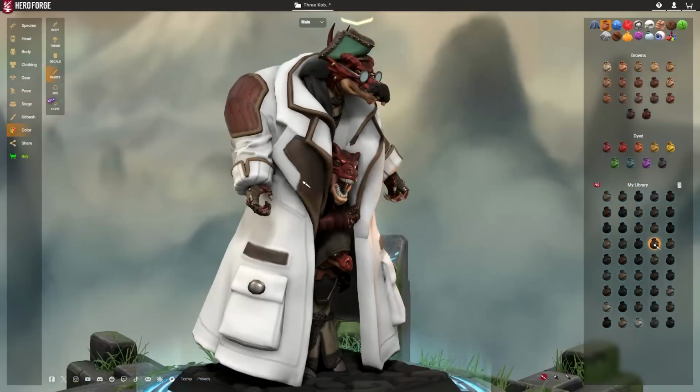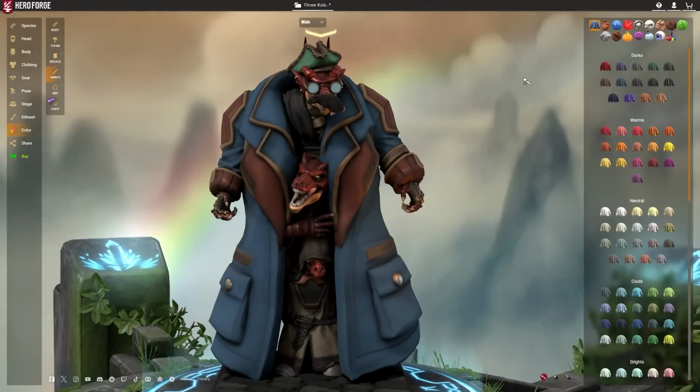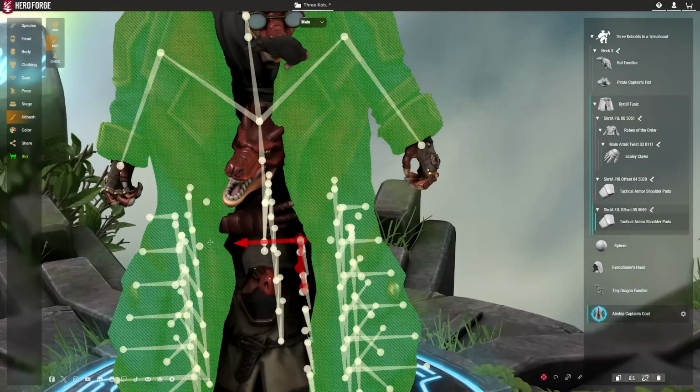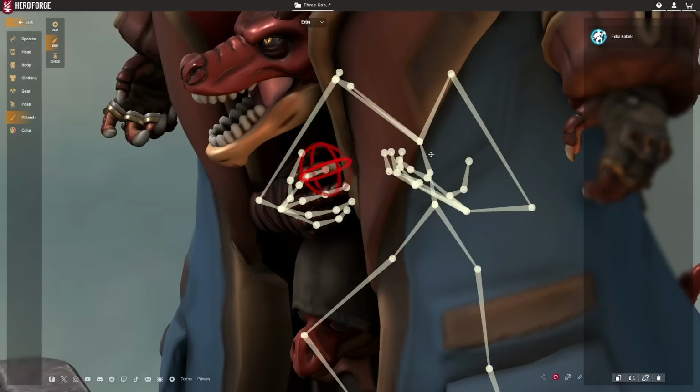However, with all this said, please bear in mind that Kitbashing is a massive addition to Hero Forge, and the team plans to continuously build on, improve and iterate on the system even after its launch. This means that certain things in this video may change slightly and that new features and quality of life updates are likely to release over time.